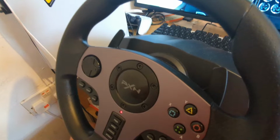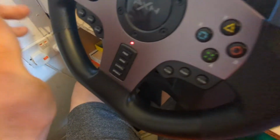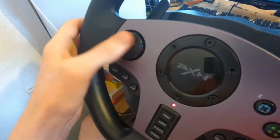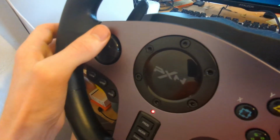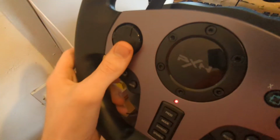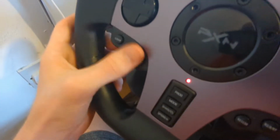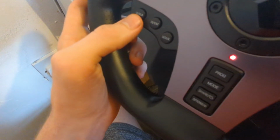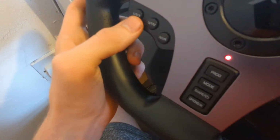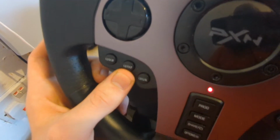So I'll just turn the camera around a sec. All right. So as you can see, we know that the red light means it's connected. So up here you've got different little buttons. Don't know if they do anything. No, they don't do anything on the controls here. You've got your normal PS controllers. So you've got L1 and LB. Sorry, I don't know why it's so blurry today.